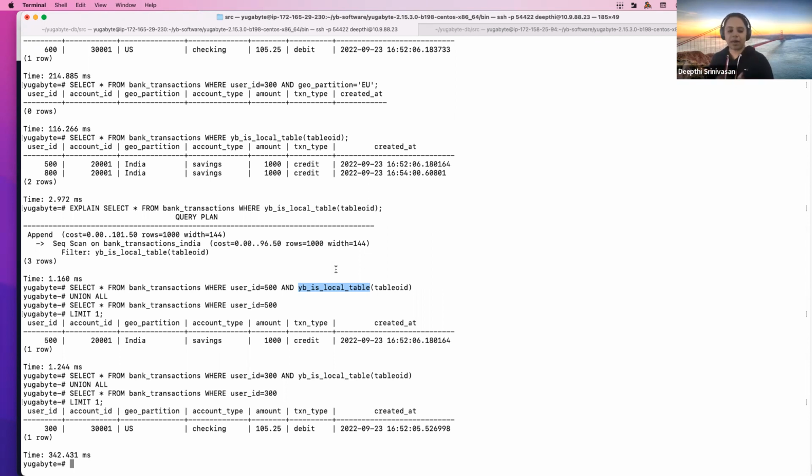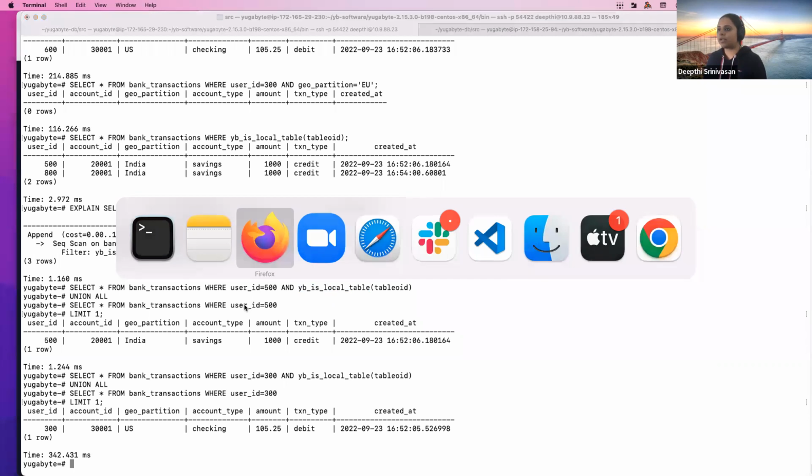Like I was saying, we can add partitions anytime, we can detach partitions, we can drop partitions, and every child partition here, like bank transactions US, bank transactions India, they are basically regular tables. So you can create triggers, foreign key relationships, all of the things that you create on regular tables can be done on them. So I'm not going to go into too much detail on the intricacies of them in respect of time. And we've had previous YFTT episodes focusing on table partitioning, and there was one by Frank on table spaces. So I'm going to stop the demo right here.